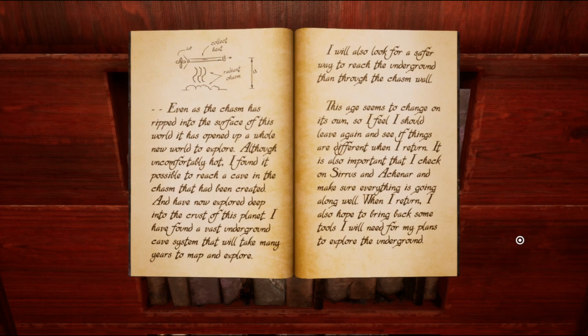Even as the chasm is ripped into the surface of this world, it's opened up a whole new world to explore. Although uncomfortably hot, I found it possible to reach a cave in the chasm that has been created, and have now explored deep into the crust of this planet. I have found a vast underground cave system that will take many years to map and explore. I will also look for a safer way to reach the underground than through the chasm wall.